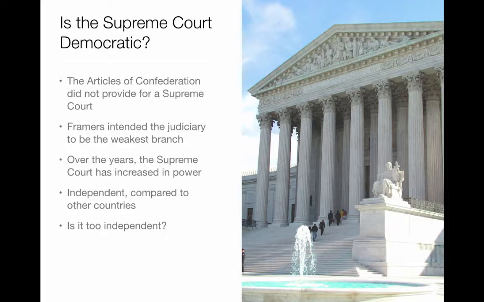But as we argued in our introduction, that's not to say that despite this elitist pedigree, the Supreme Court doesn't sometimes make decisions that are actually quite strongly advancing the cause of popular democracy. One decision that we'll be talking about more next week is Brown versus Board of Education, which is probably one of the most important decisions the Supreme Court's ever made. And that was the one wherein the separate but equal clause was overturned.